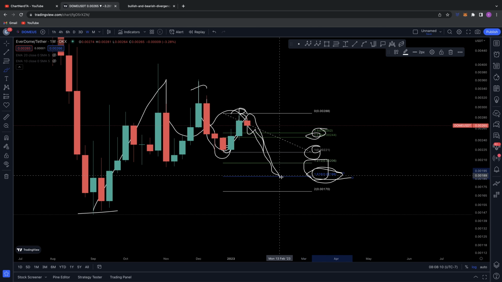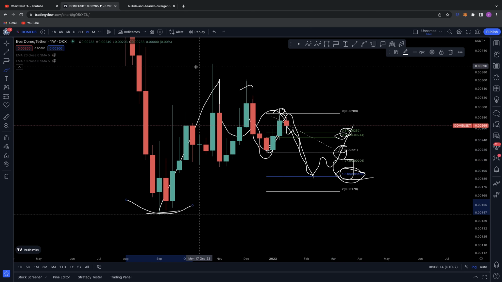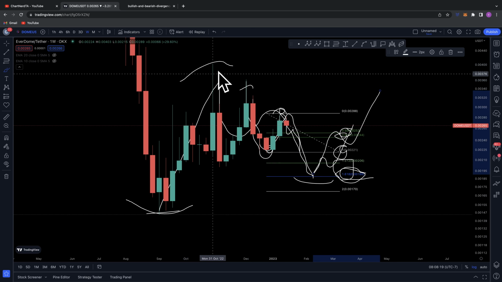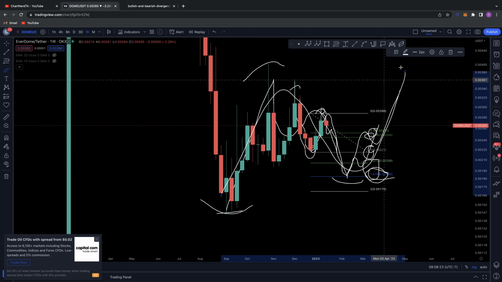0.00188. At this point, I would expect strong relief and a nice rally, and you will be putting in a low, a high, a higher low, and all you'd have to do is come up, tackle the high that we currently have, and again, you're forming this bullish structure where you're looking to take off.